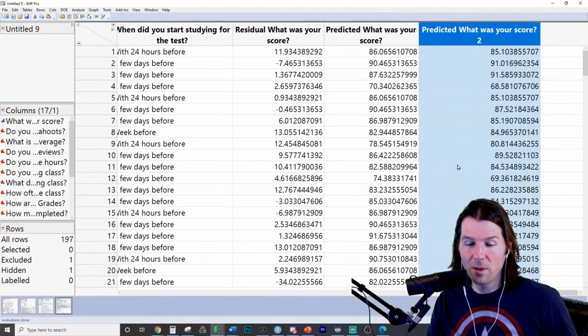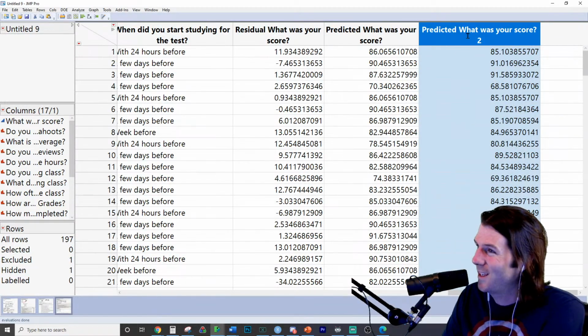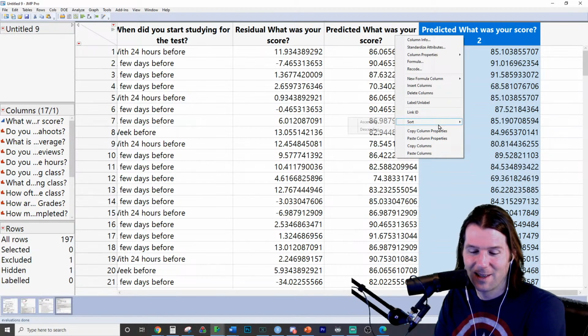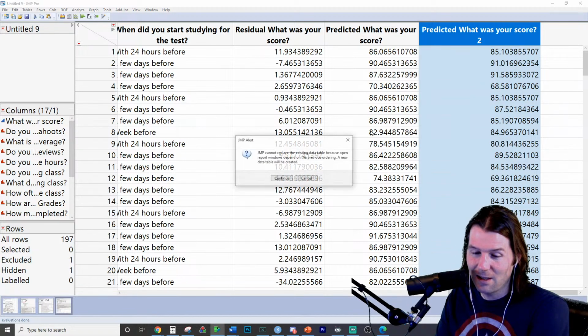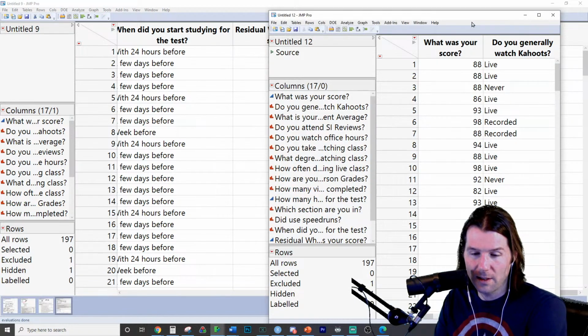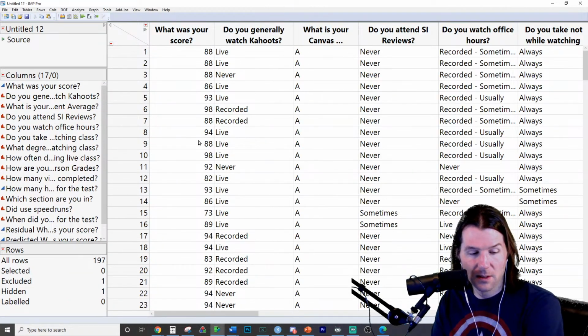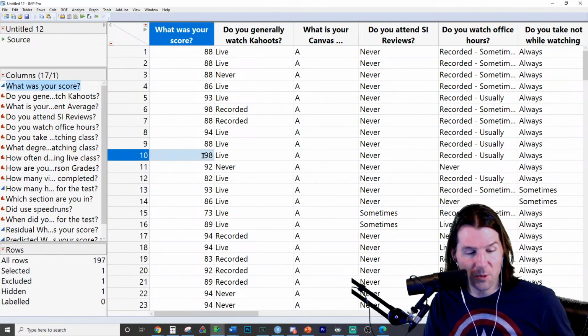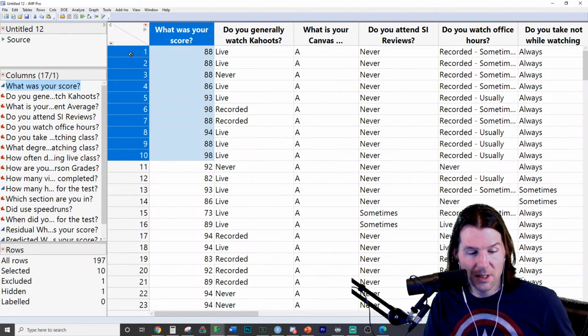So what I did a moment ago is I made an even bigger model with more things and let it pick from more things. We'll go here to sort descending, and it's going to sort it. Now let's look at the people. Look at all these people right here. The top 10 people: 98, 88, 94, 88, 98, 93, 86, 88, 88, 88. The top 25 people in our model.